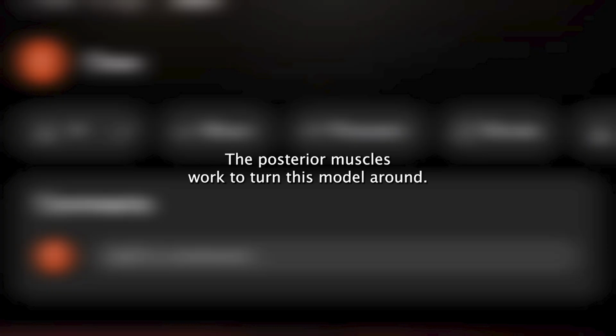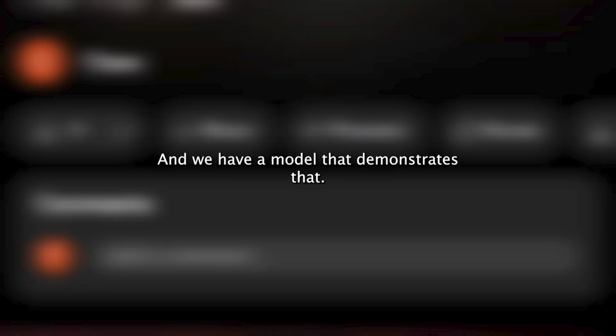Well, let's leave that for tomorrow. Let me just show you up here. It's a posterior muscle, so I have to turn this model around. And here's your rhomboids. This is your minor, and this is your major. So they're superficial, they cover the serratus, or part of the serratus muscle. This is the rhomboids. And we have a model that demonstrates, I just can't remember what it is. Well, we'll do it tomorrow.